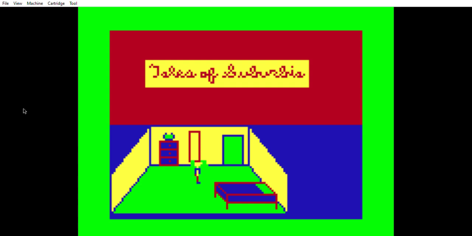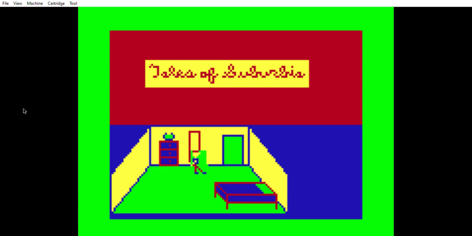This is almost Nintendo 8-bit quality graphics, almost, but you can tell it's on a computer. Computer games are always very distinguishable from any other game, any platform games on a gaming system.